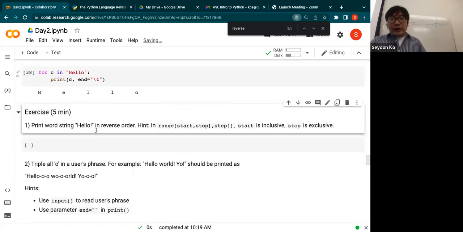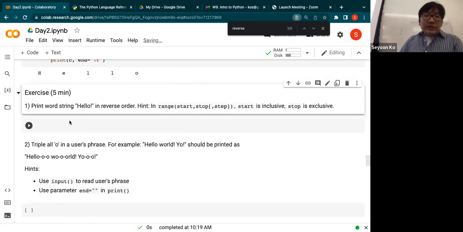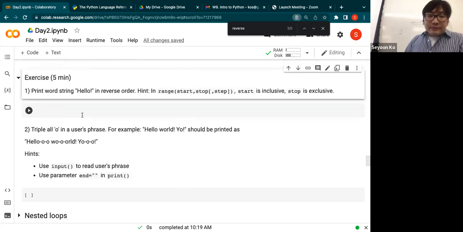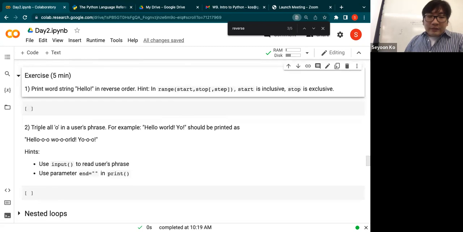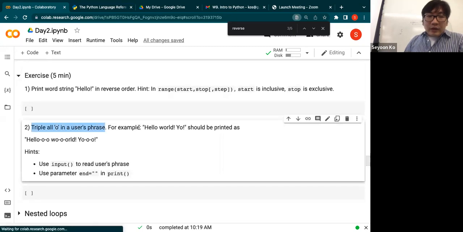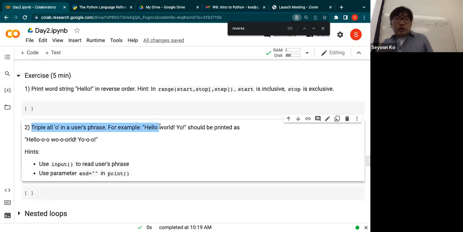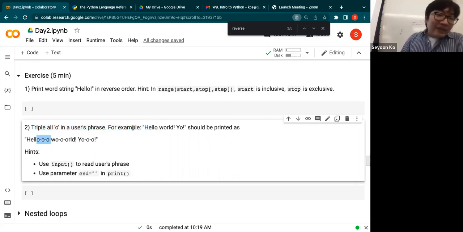So let's try these exercises: printing the string hello! in the reverse order using the function range. And tripling all the use of character o in the user's phrase, replacing a single o with ooo.